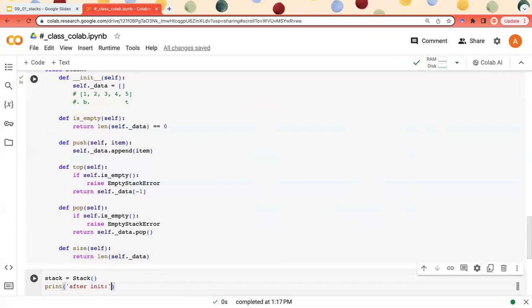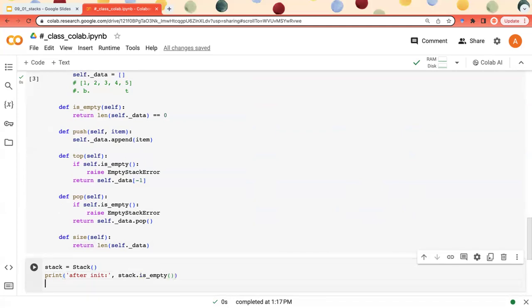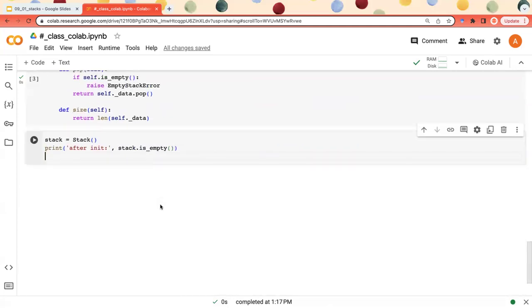After initialization, when we check if the stack is empty or not, it's going to print out true. And after we push some new item, it's going to print out false.